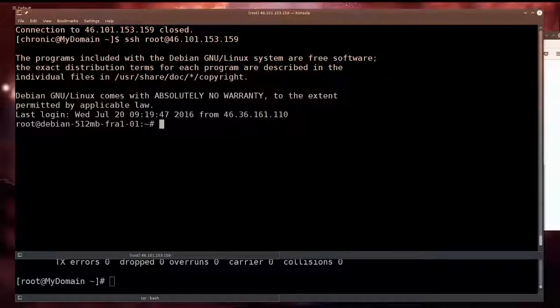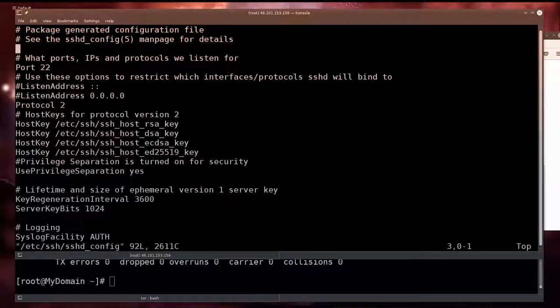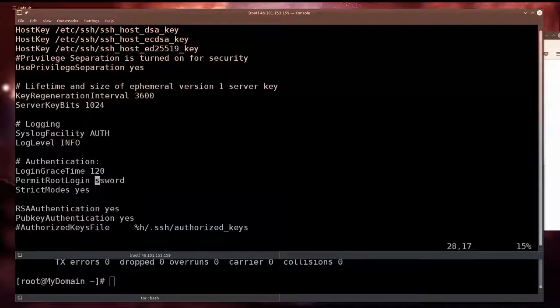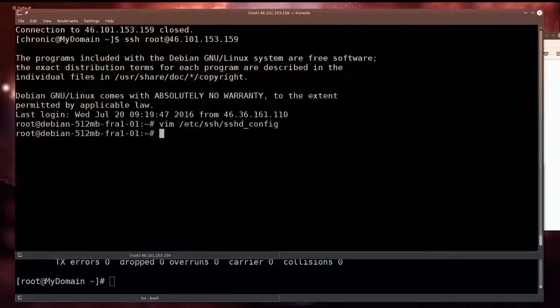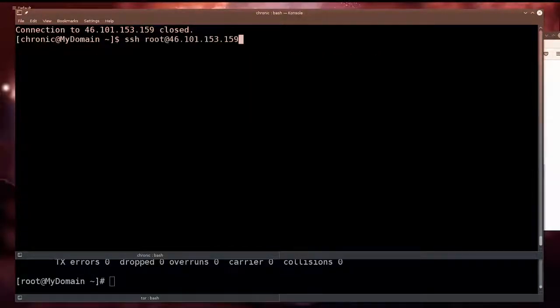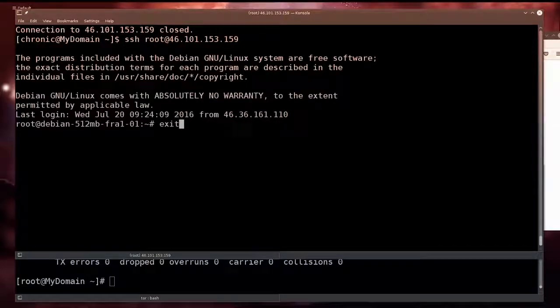And there you go. So we have actually managed to log back in. We've managed to log back in as a root user, but I shouldn't have been able to do that. I'll just see the config file one more time. I'm typing something wrong here. Probably a spelling typo or something like that. Need to reload the service again.